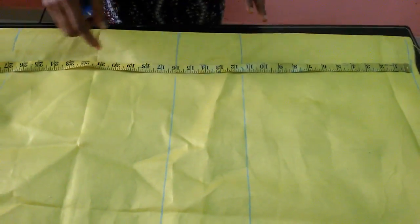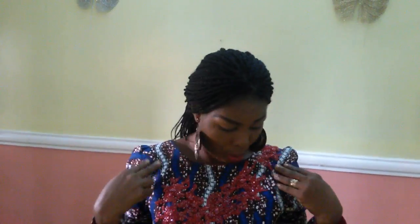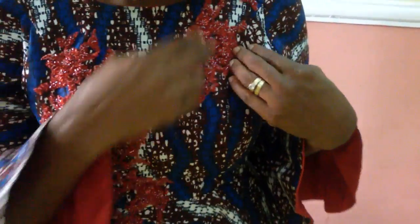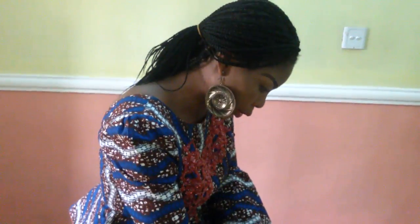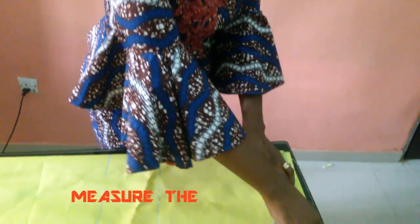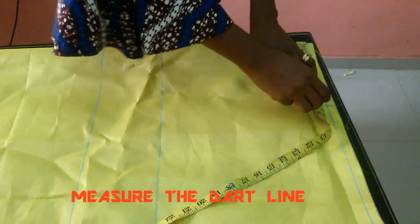For this breast cut pattern, it is this type of breast cut that, like you see, this one I'm wearing now. You can see that this middle part took the whole of the shoulders. But for this particular breast cut I'm going to be doing, the middle part will take a part of the shoulder, while the side part will still add to give me my complete shoulder measurement. So with that, this up part, I'll measure it at 7 inches. That's 14 inches. Because her shoulder is actually 16 inches.